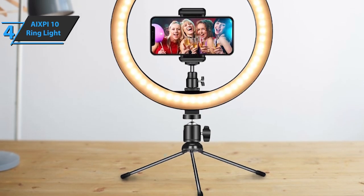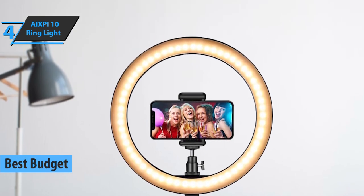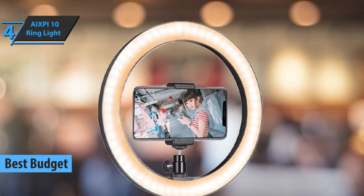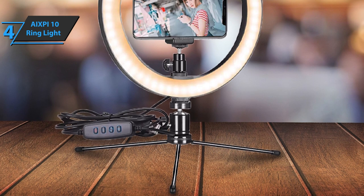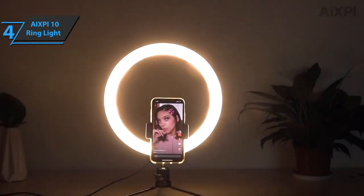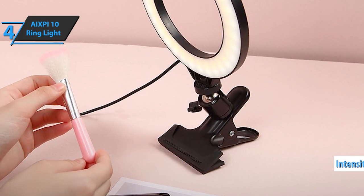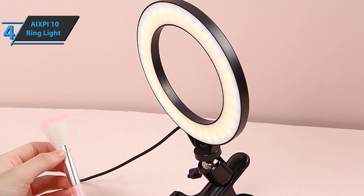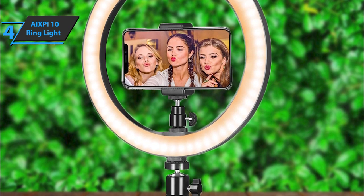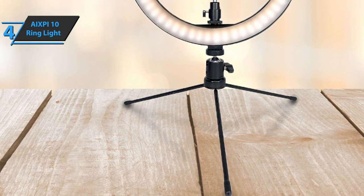If you want to save a bit of money and still get a product of quite decent quality, check out the AXP10 ring light, also known as the best budget ring light in 2022. This model offers several features useful not only for taking quality photos, but also for enhancing your appearance during video conferencing. This ring has 120 LED light points arranged on the surface, which can vary from warm to cool tones. Cool white, warm white, and warm yellow are available to users, each with 10 different light intensities. The set is powered via USB, so it can also be connected to a portable external battery.